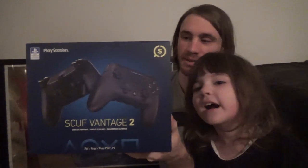Are you done yet? No? Well, so this is the box. This is the Vantage 2, again made by SCUF. Now, this is a controller, but this is a special kind of controller. It's hard to see from the picture, especially with the light, but this is the front of it. This is what the controller looks like from the back. And that's really important because do you see these paddles here? Yeah. Those are going to be really important here in just a moment.